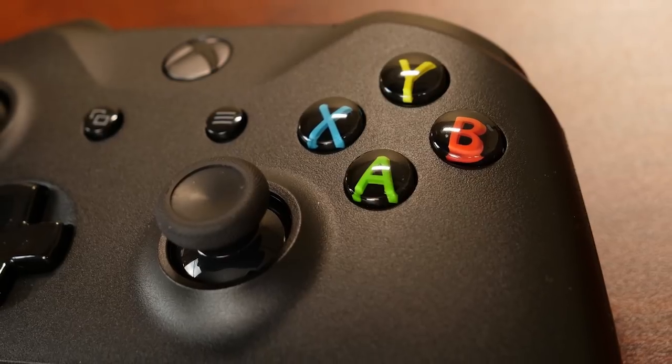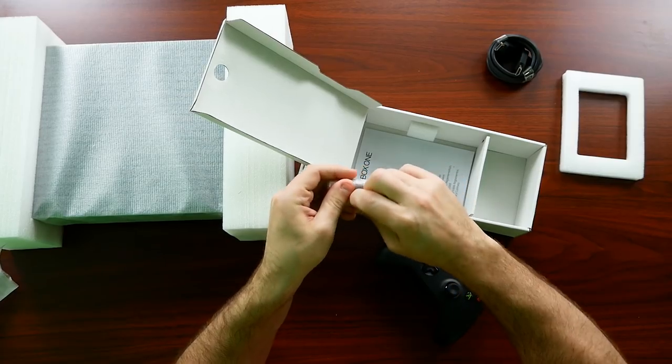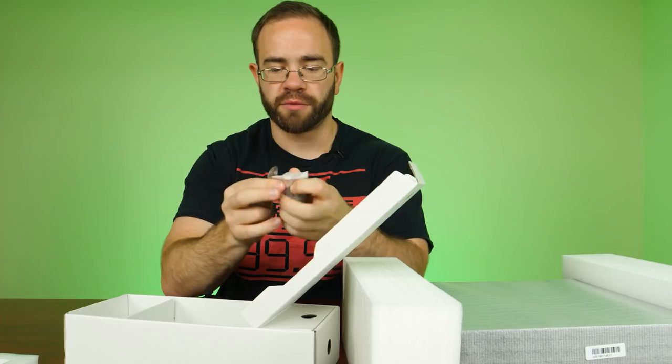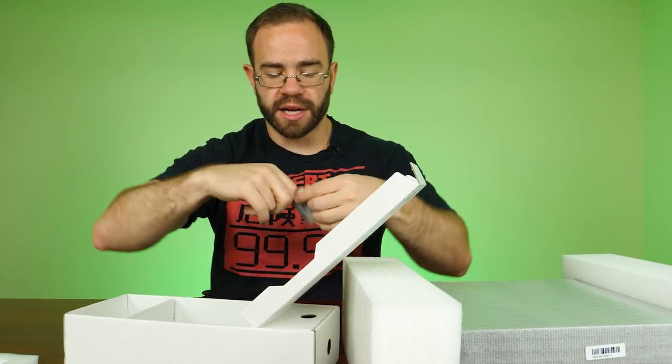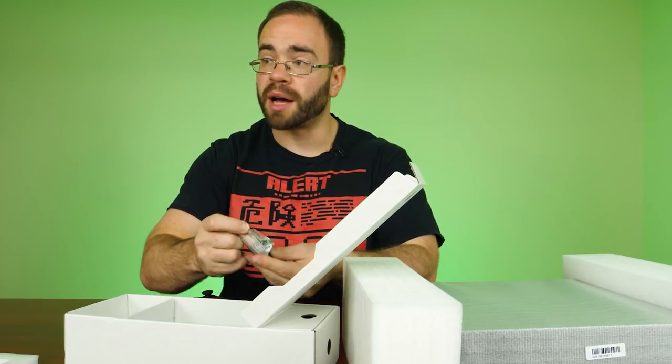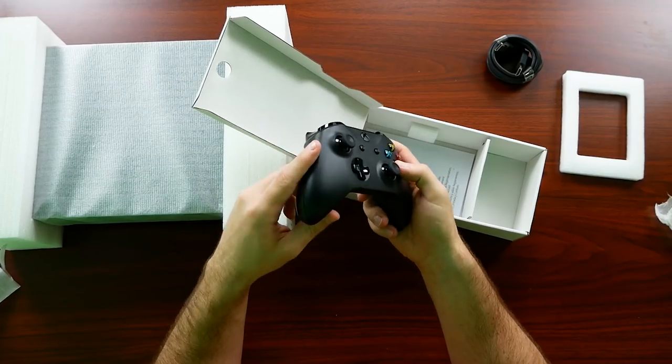Yeah, there they are. This might just be a seller on eBay who had a bunch of these reconditioned ones, or maybe they were selling for Microsoft as a third party or something. Let's drop these batteries in and see if this controller pops on. Well, the controller's dropping on there.